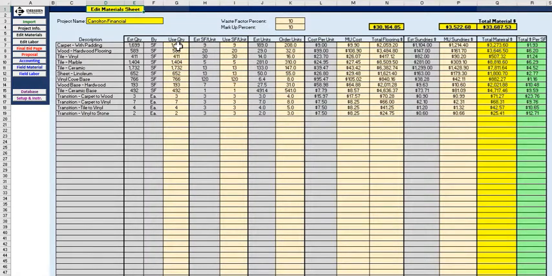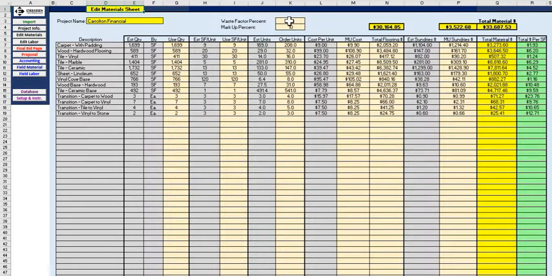The yellow box means I can change that, bump it up to 1,700 if I want to, change it to whatever I want to kind of make it a round number. Now PlanSwift picked up 9 square feet per unit, or basically 9 square feet per yard. If it's 12 or 13 or whatever, you can edit that here in the yellow box to change it to whatever it is. My default says I need 189 yards of materials.